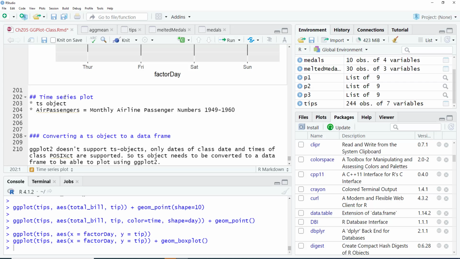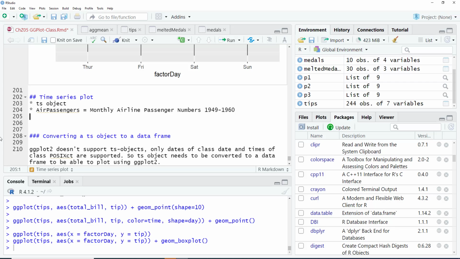We haven't discussed this at length, but these are called time series objects. Time series objects hold the time value and the value of the time series all in one, and this is different from a data frame. These time series objects can be plotted very easily with what is called the ts.plot method.